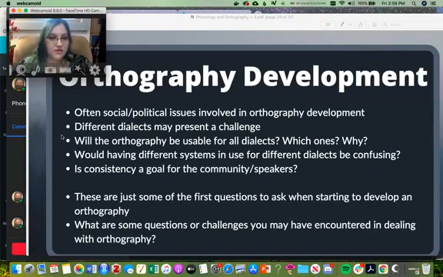So if any of you has worked in writing system development or orthography development, think about some of the questions or challenges that you might have encountered in thinking about writing down a particular language. Is there anything that was difficult about the process? Were there disagreements in communities or between individuals about how to write the language, how to spell it? And if so, what did you do? Was there ever a conclusion about it? It can be an extremely complicated situation depending on lots of factors. So orthography development can be a great thing to do, but it can also be really complex and challenging depending on your situation.